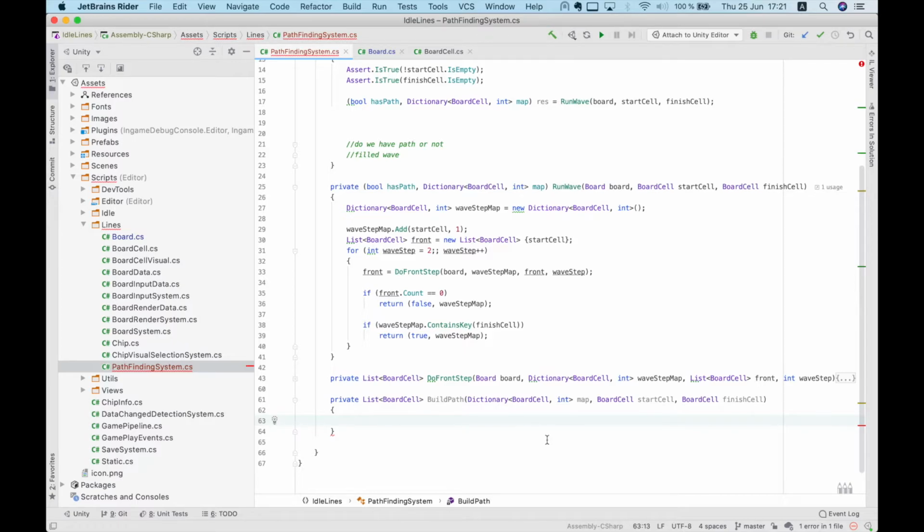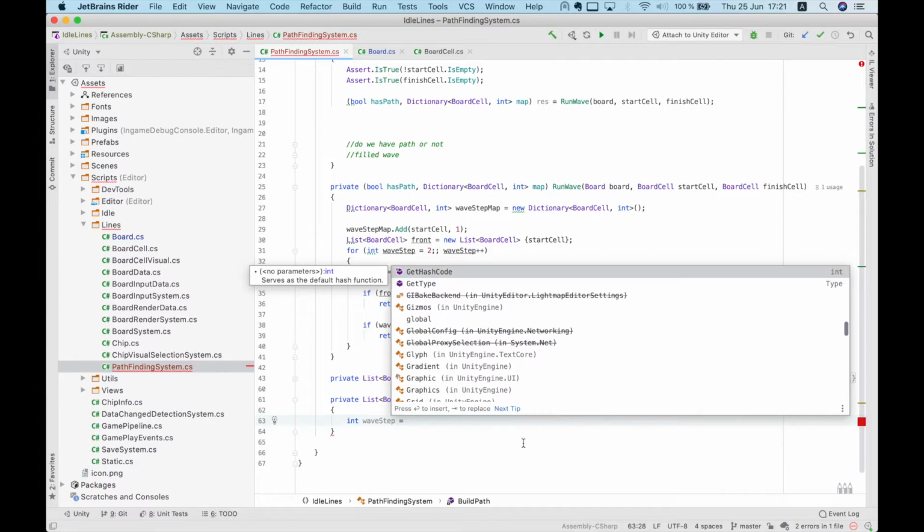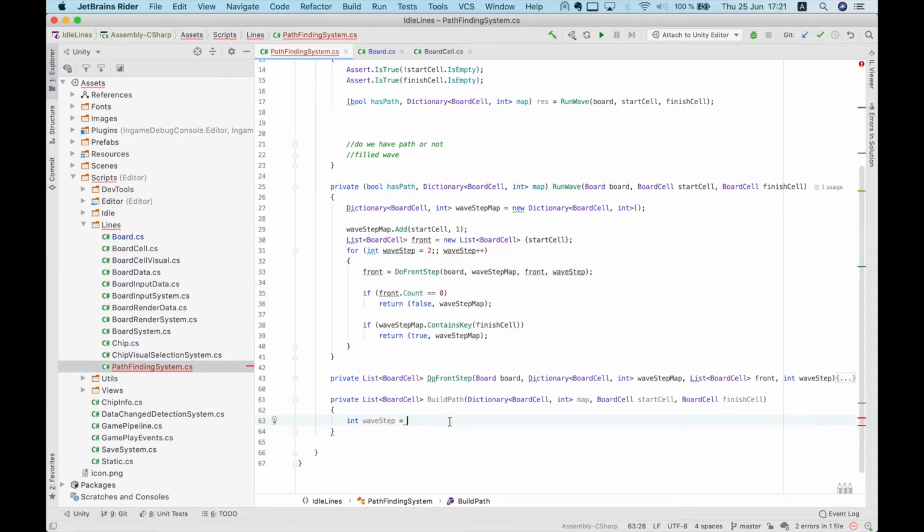So first I'm going to take wave step from the finish cell.